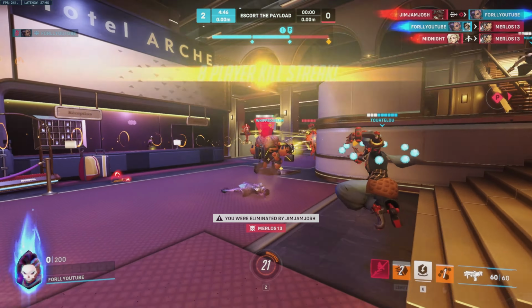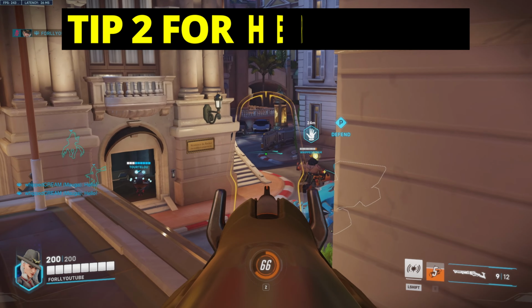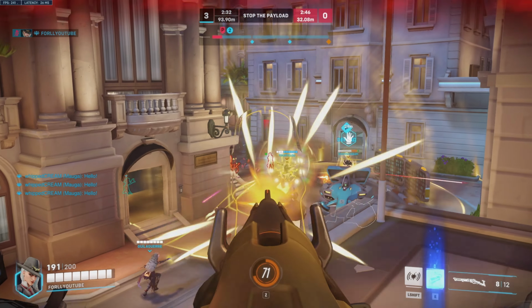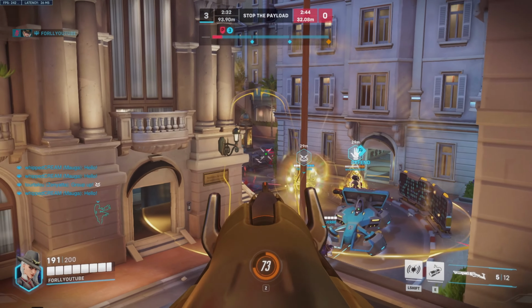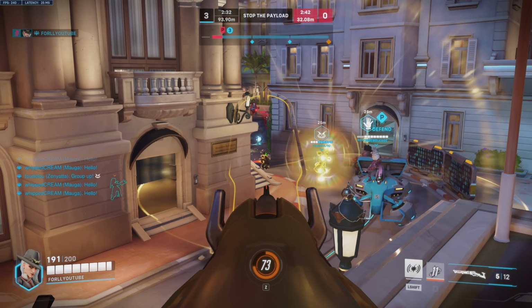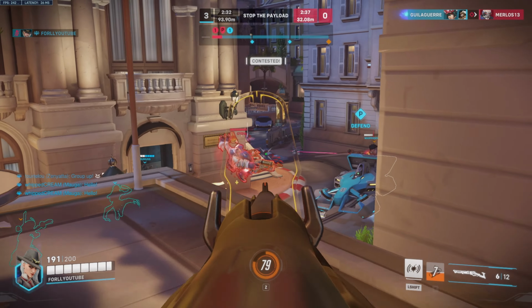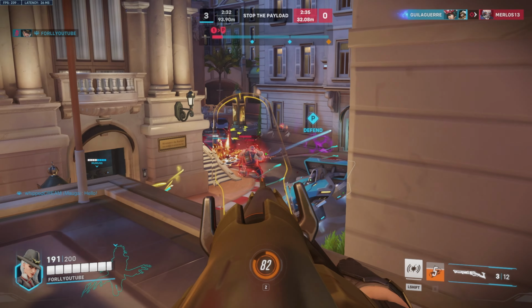This is the same with control points. Another tip for hero picking is knowing what to play and when to play it. So just because you played Sombra on circuit attack and it went super well, doesn't mean you should play it on defense. Here, a confident and mechanical Ashe player can defend the point better than a Sombra pick.